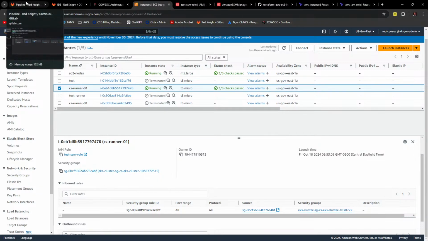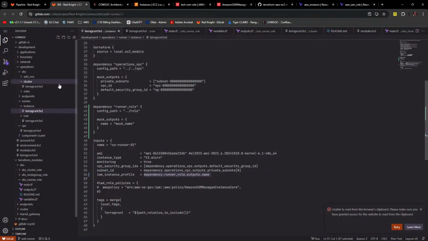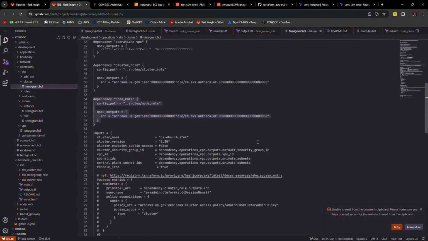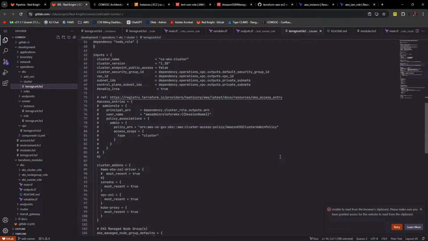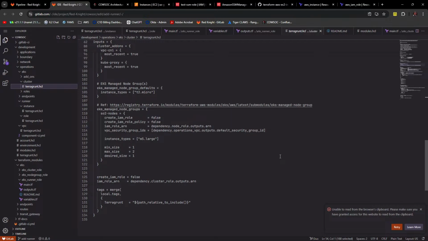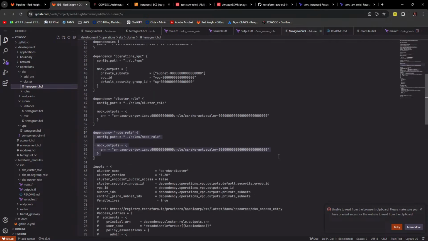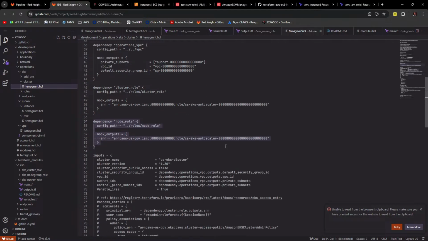So I think I'll either need to redeploy the cluster or figure out where I deployed it to, to make sure I have the right outputs.